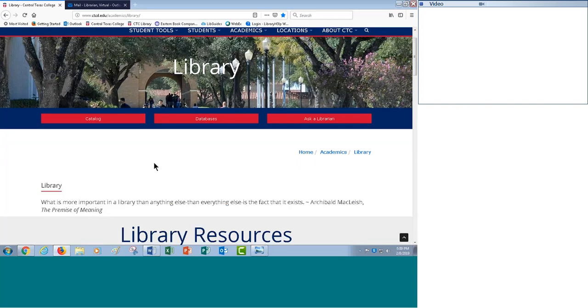To begin, to get help from the library, you can send us an email, you can chat, you can send us a text message, there are video tutorials, there are research guides, and there is the Teaching Learning Center. And of course, you can come in to the library anytime it's open and say, I need help. To begin, we'll come to the Ask a Librarian button here on the top of the library's page.